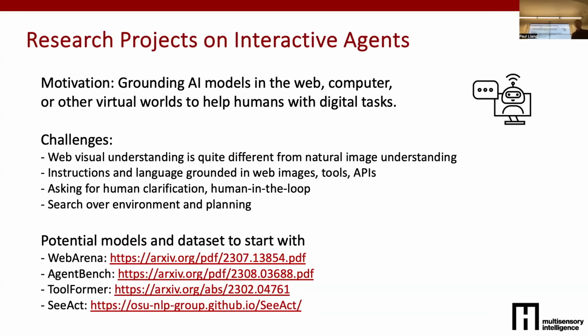Interactive agents as well. A lot of you have mentioned problems that are mostly of a predictive nature, but how do you extend it to the next level where you make a prediction that actually can help control a system? For example, you might want to understand a sensor the person is wearing, not just sense something from the person, but also maybe take actions to regulate the person so that some notion of well-being is maximized. So that requires you to build systems that both sense and take actions.